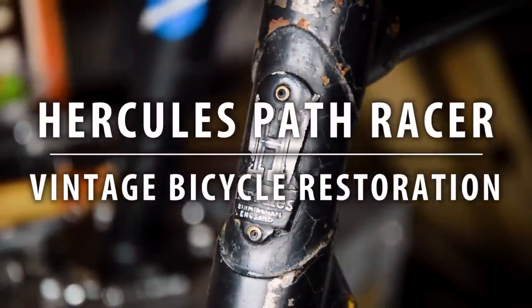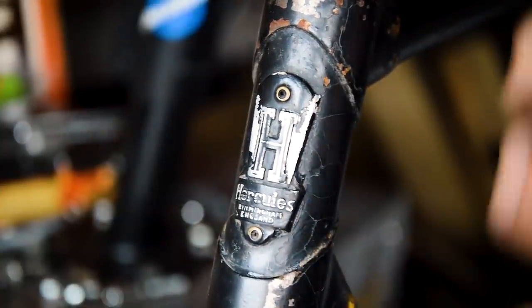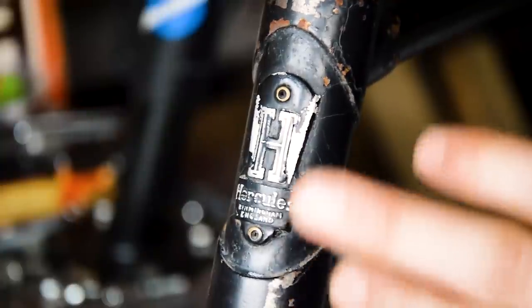I think it's about time we made a path racer. So this bike here is, well, as you can see, a Hercules. I picked it up, I don't know, last year sometime. Just the frame, mainly because I liked the lugs on it. It is a bit beaten. It's very beaten, actually.